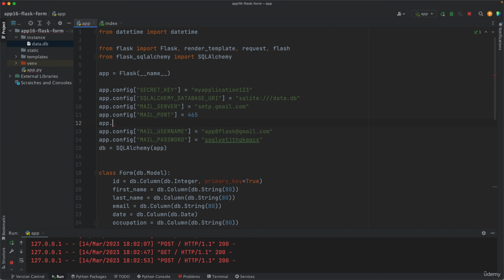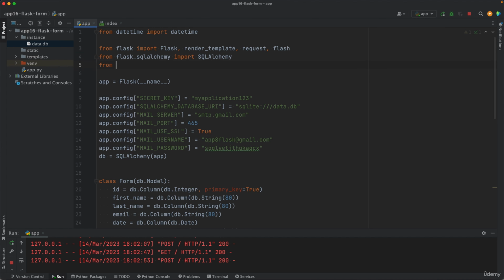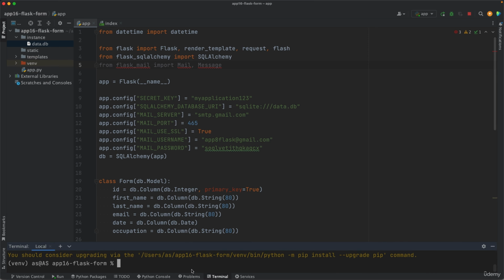Also, you want to add a configuration regarding SSL, MAIL_USE_SSL equal to True. And once you have done that, you need to import from flask_mail: import Mail, Message, these two classes. Flask-Mail is something we need to install in the terminal, so pip install flask-mail.